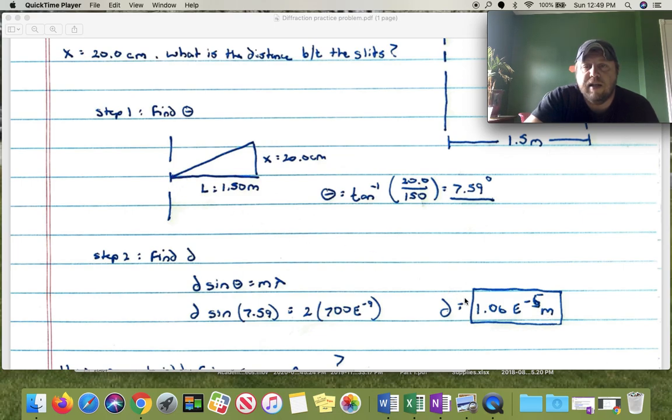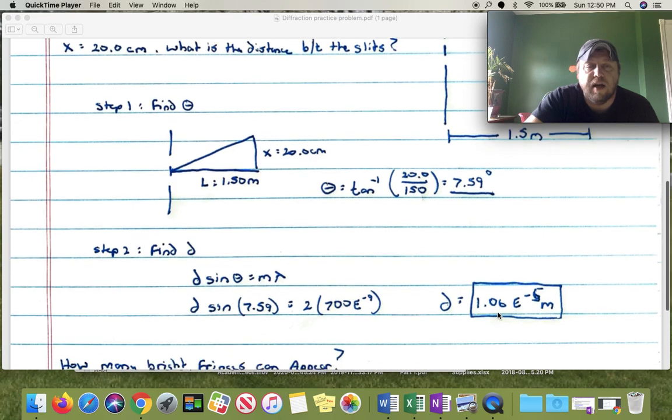Once again, this is so hard to sketch out. We're sketching it like this, but this is why we can use sine to solve for this instead of tangent. We can approximate those because this distance here is so small. We can see that the actual distances are very tiny.